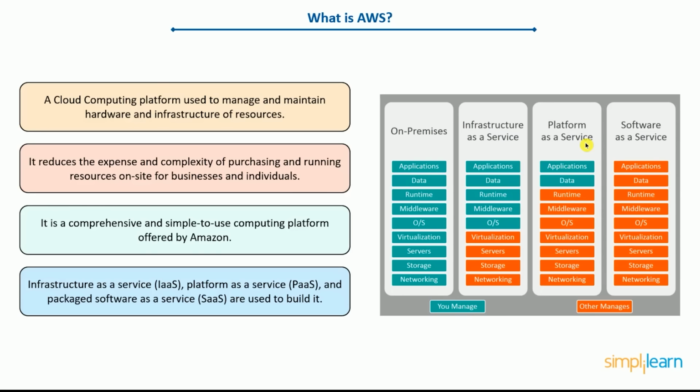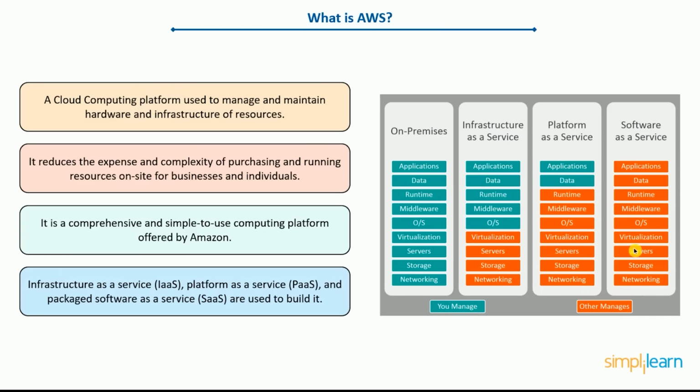Or you could take your code as a zip file and give it to AWS's service called Beanstalk, which would automatically deploy your code and make sure that it's highly available, scalable, and fault tolerant across all of the orange stack over here, right? So more of a hands-off approach.